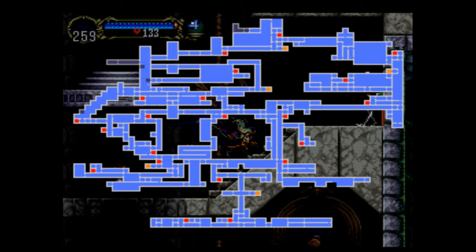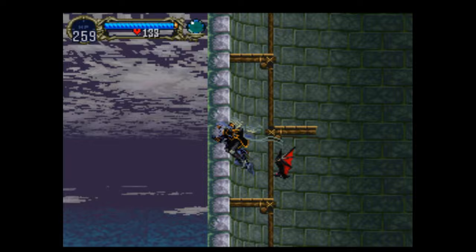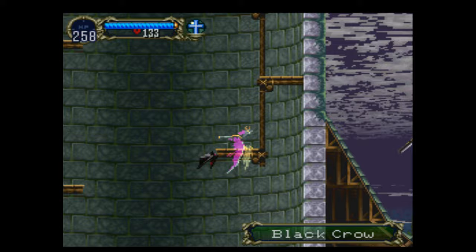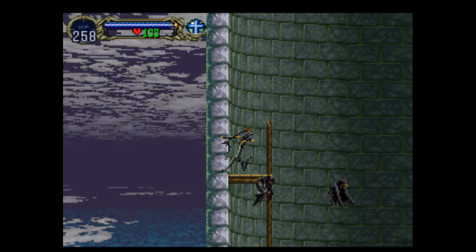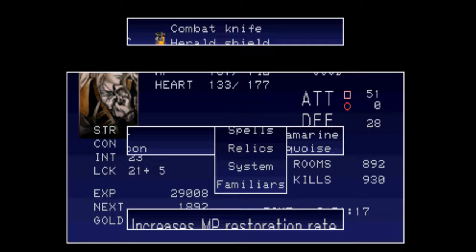Okay, just one more. That one's full. Then back this way. No. Oh, that's probably what happened last time. I got hit, so I didn't actually complete the block there because of the stupid crow. Okay, here's the spot where... Yeah, it's this spot right here. Alright, let's equip the spike breaker.